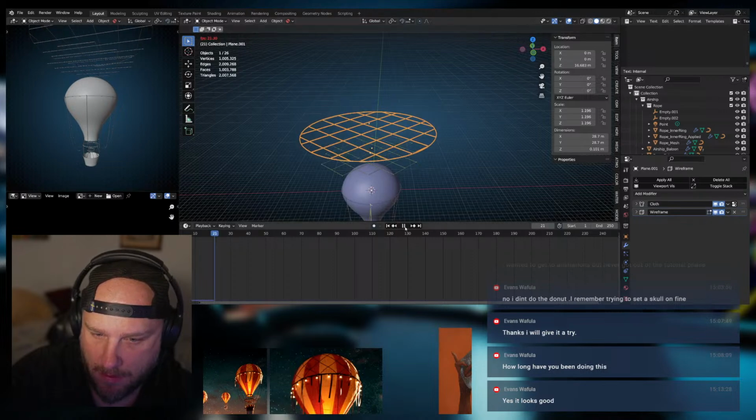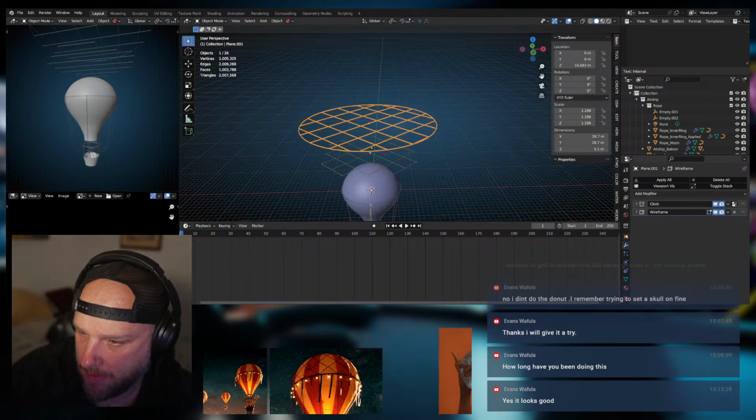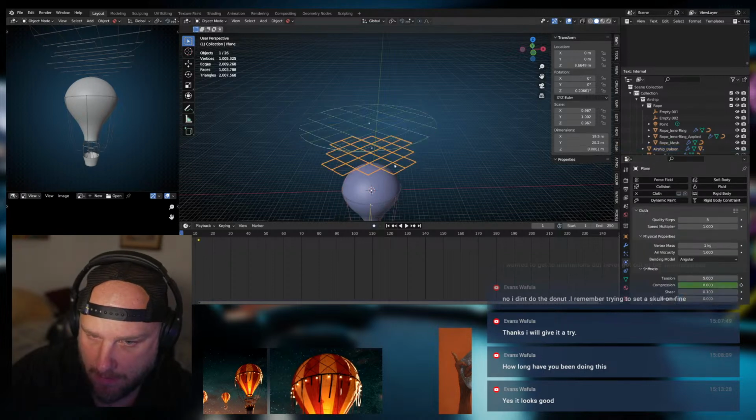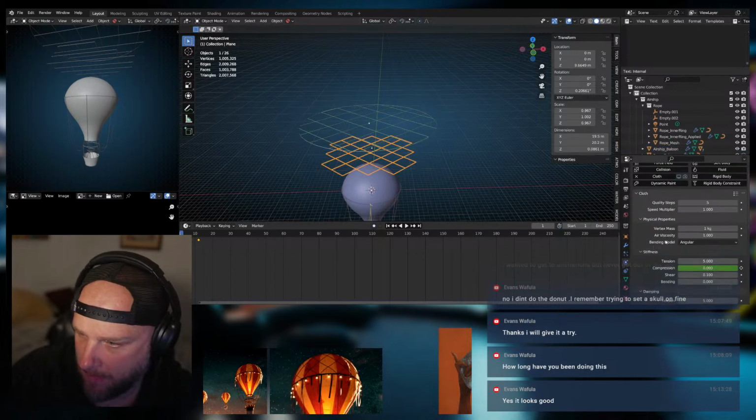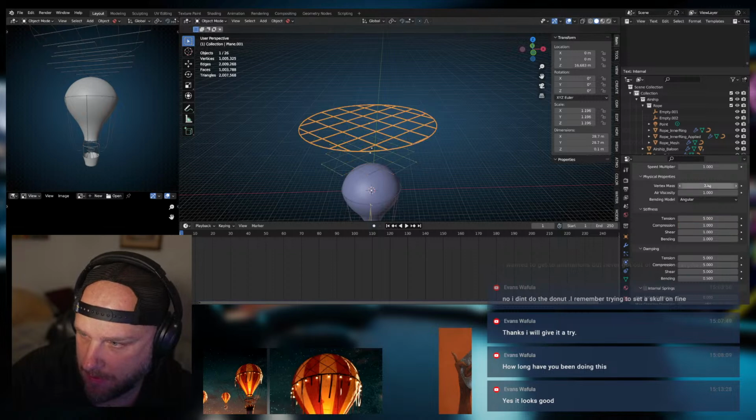I feel like it's going to cause issues, but we'll see. So what is it that's different? Quality says it's a kilogram, 50.10. Okay.